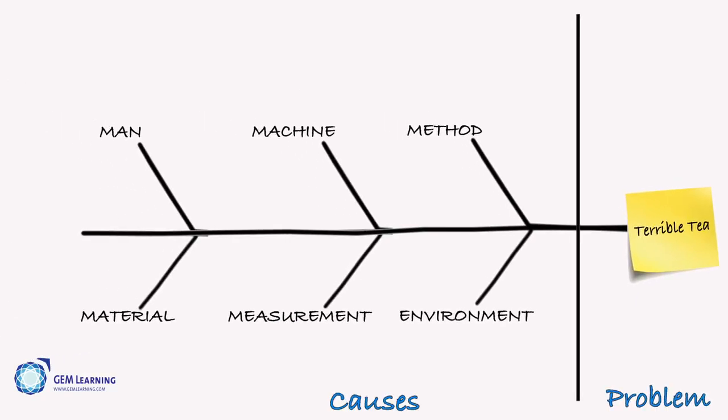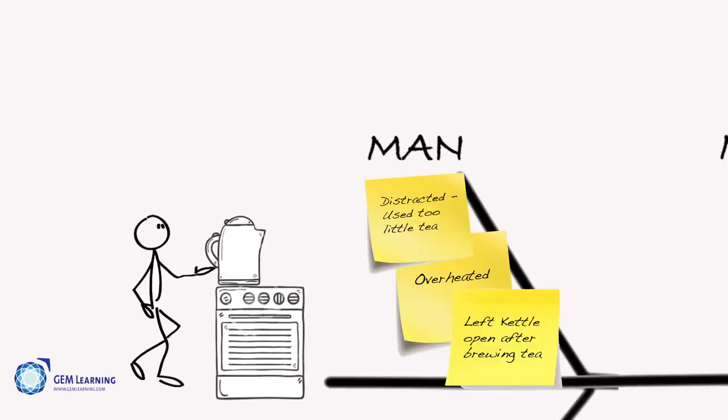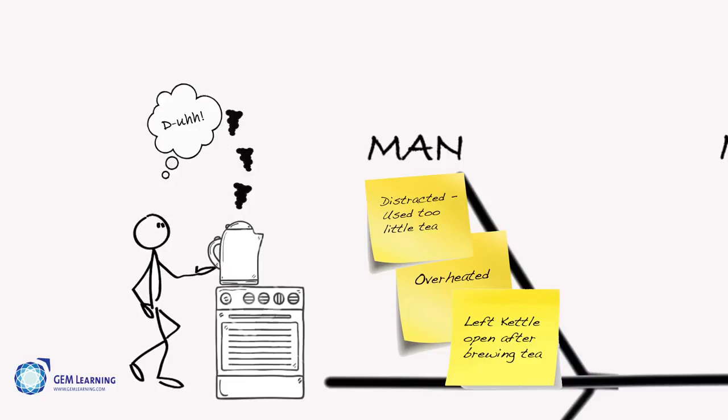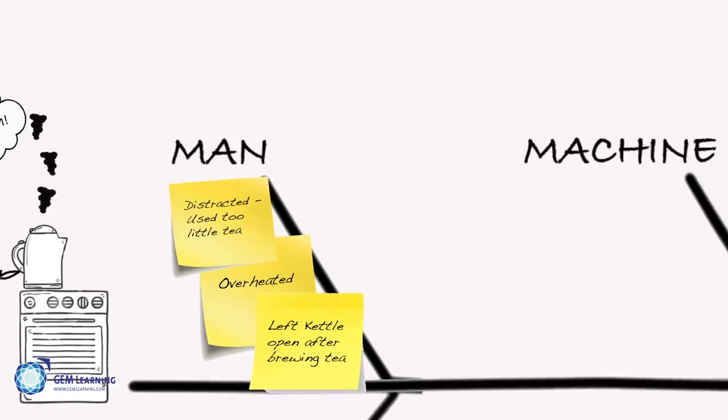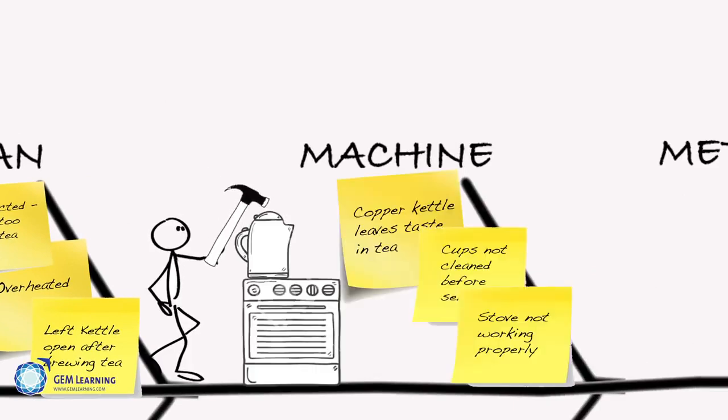It could happen because some fella made a mistake. Maybe they weren't trained, or careless, or distracted, or not right for that job. And whose fault is that? It could also happen because the tool or equipment didn't work. It could have been broken or not calibrated.